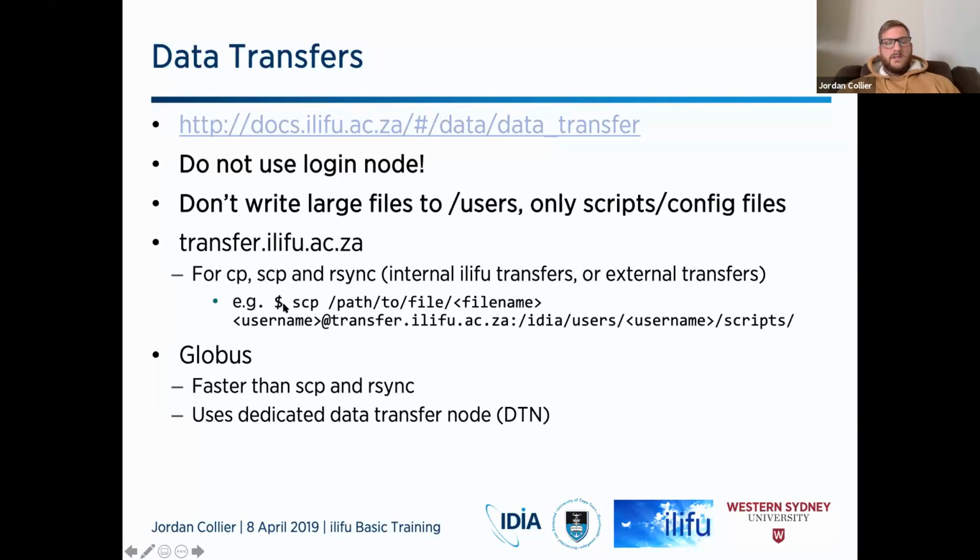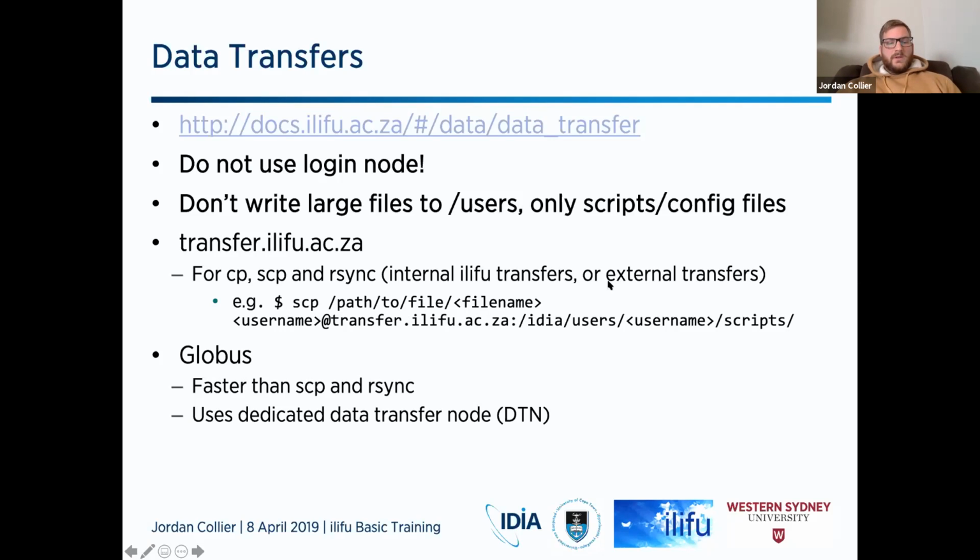So for instance, this syntax, if you've got something on your machine, on your laptop or desktop that you want to copy over to ilifu, you would use scp, the path to the file, and your username at transfer.ilifu, and then the path on ilifu that you want to transfer to.